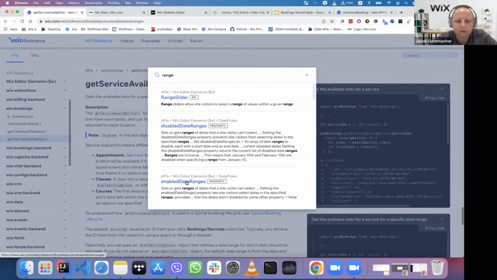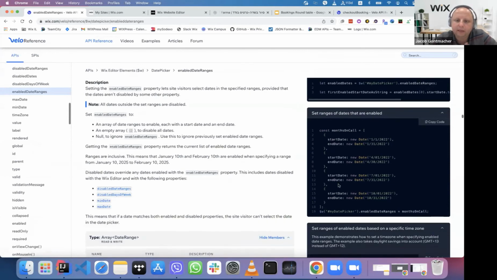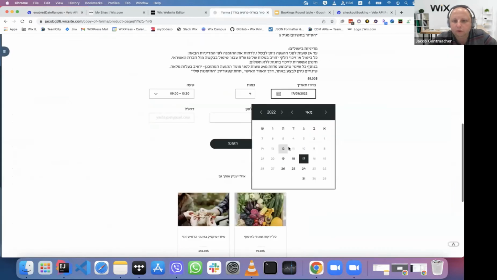And once you use the enabled date ranges and you provide a date picker with an array of enabled date ranges, you can get a date picker to show you something similar to what I'm showing you now. So also very simple, and it will help you to create your own flow.